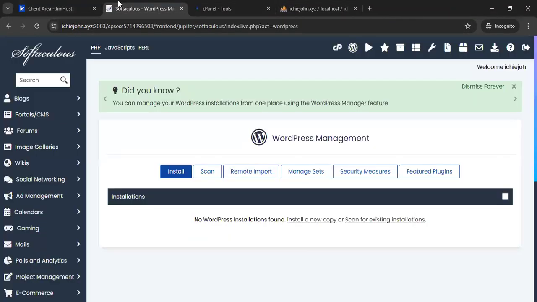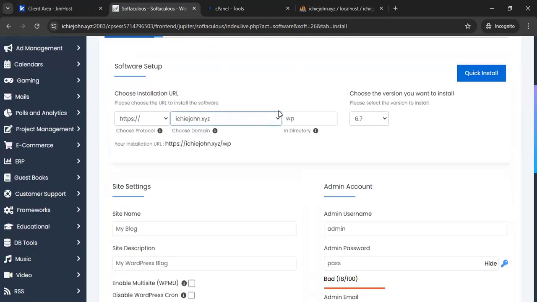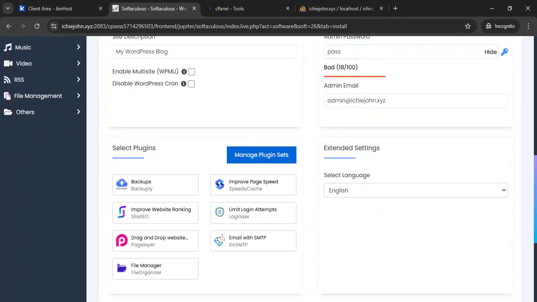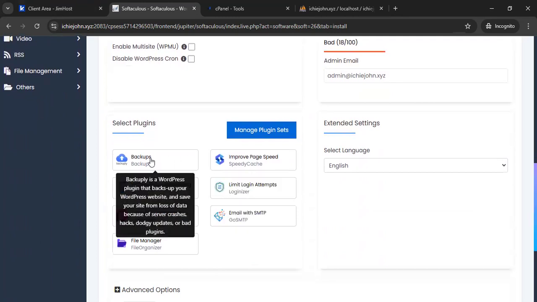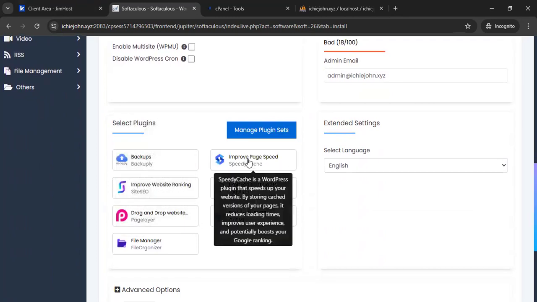So I'm going to come over here and click on install. Then I'm going to scroll down to remove this. Then I'm just going to leave these admin pass. Then you can see here that there are plugins which you can select from.